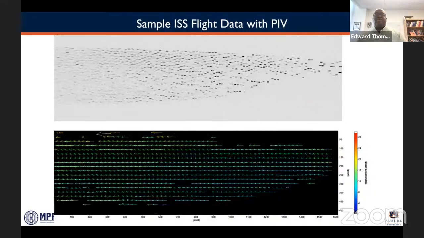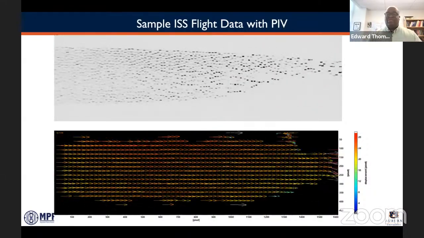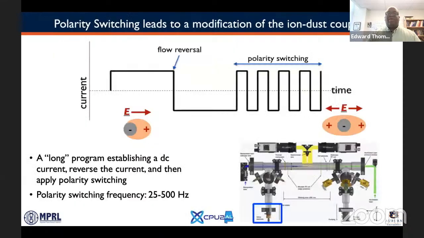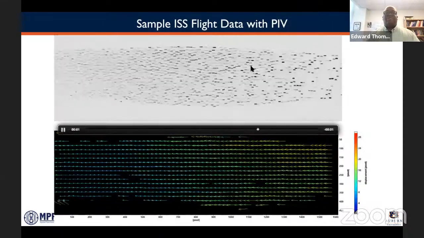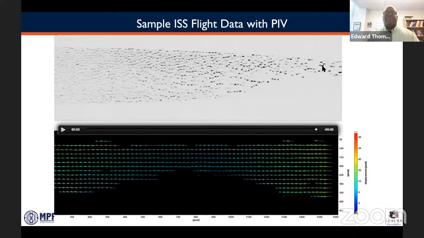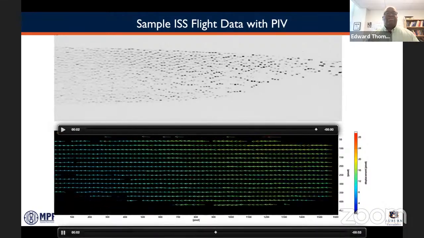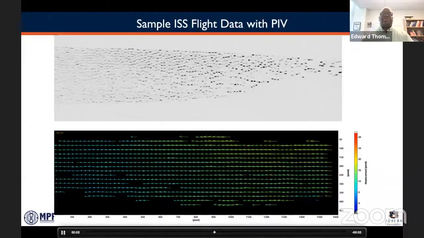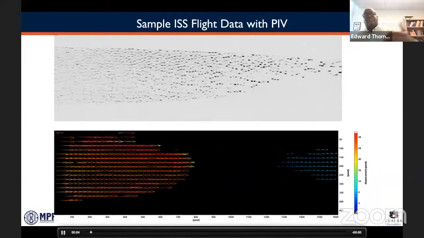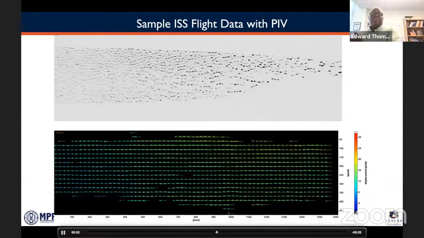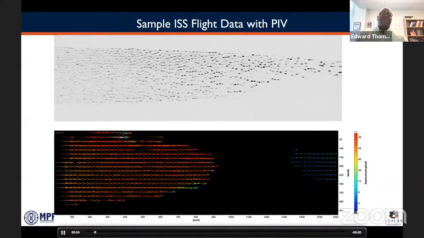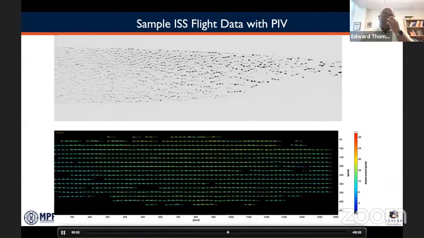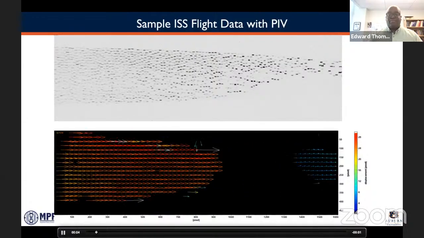Here are the particles flowing inside of the system. Let me start that over again. Up on top, here's a movie of the particles moving back and forth. And here's a loop of what the corresponding velocity fields look like. You can see the particles coming in, flowing to the right, and then at some moment they flow back to the left. This is showing it before you actually engage in the trapping.